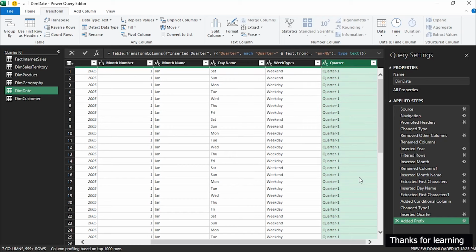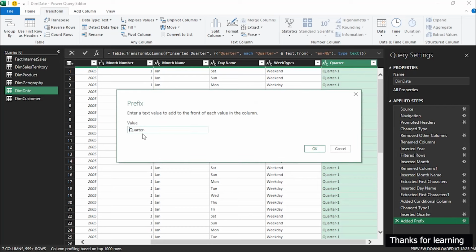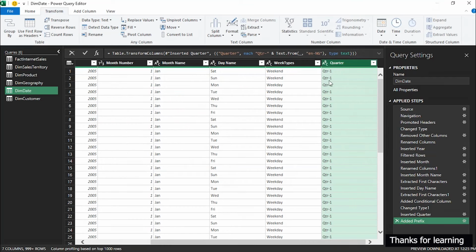But actually, we don't want this. We want something a little bit shorter. That is going to make our chart look much more beautiful. So what can we do? Let's click over here and edit this. Instead of using the full Quarter, why don't we just use Q for quarter? Can you see? Or we can use QTR for quarter. Very beautiful. Just click on OK right here, and that updates this for you.